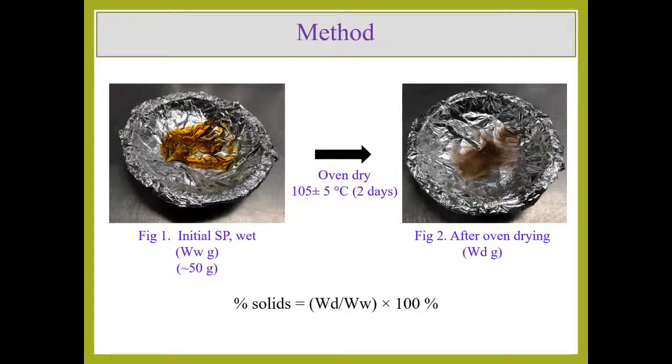First of all, we will see why it is important to know the solid content in the plasticizer. The chemical admixture or the SP that we obtain from the manufacturer appears as if it is liquid but in actual, it is a combination of both solid and liquid. The solid portion is the only active portion that is really helpful to improve the properties whereas the liquid portion is just the water. You may consider this water as a part of the water that we add into the concrete system from outside, that is the water content.